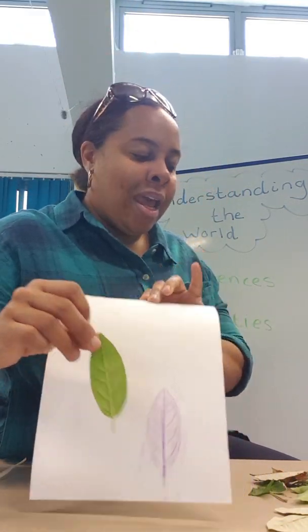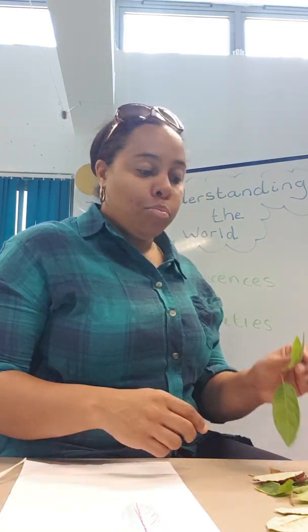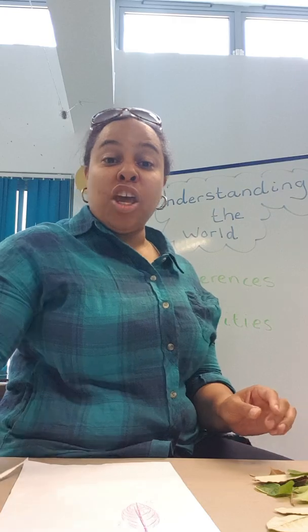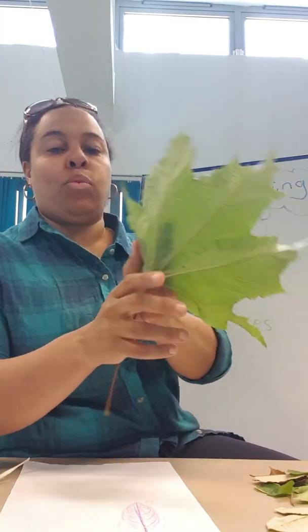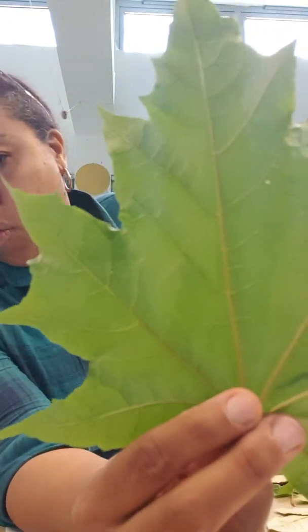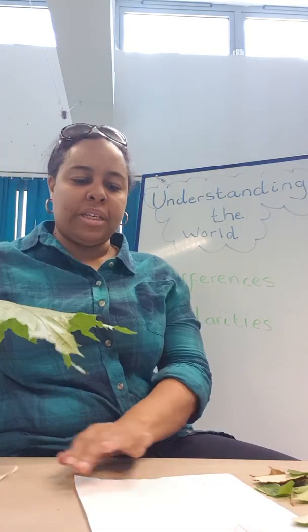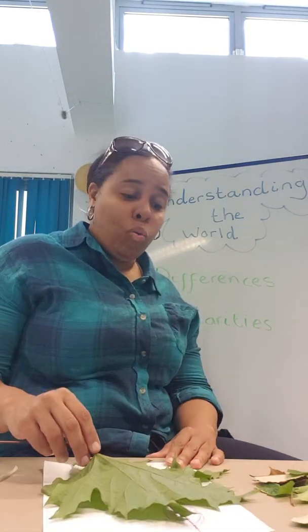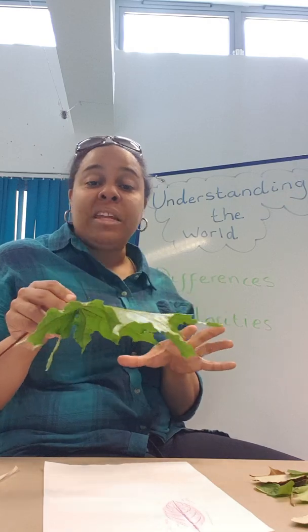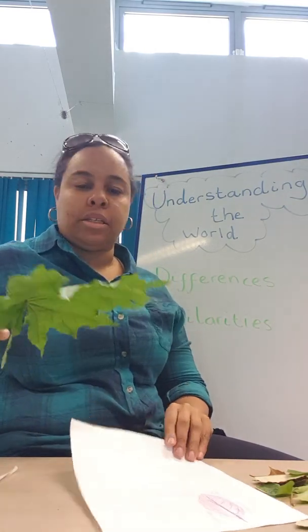You can see. Then you can change that and use a different leaf, maybe a smaller one, maybe a huge one. I like this one because it has lots on the back, lots of patterns. If you look closely, can you see all the different patterns that we will get from that leaf? So I'll pop this under, and if you don't want to do the whole leaf, you can just do a bit of a leaf, and if it overlaps on top of your other leaf, it doesn't matter.